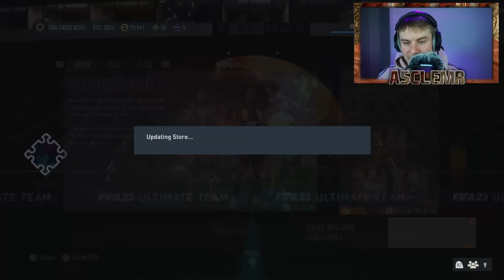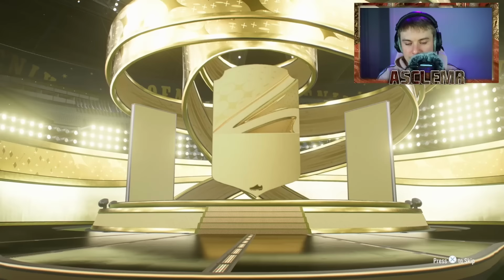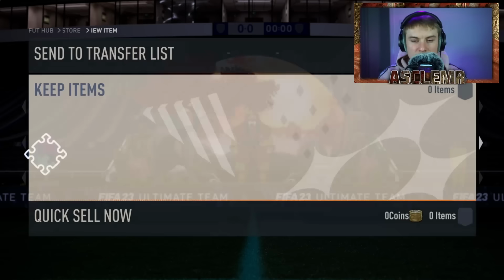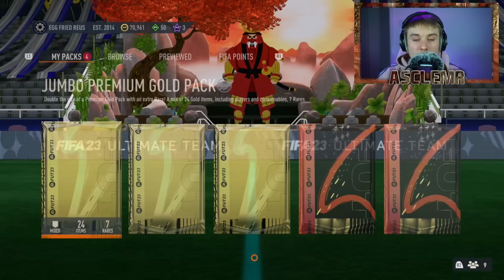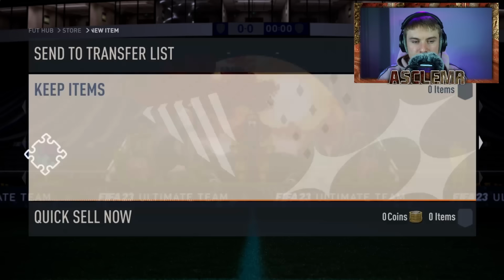So they're in order, so we'll just do them in order, shall we? Lashy, oh no. Shlubber Sly. Yeah, terrible pack. Really not good at all. Next one. Phoenix. Come on. Ferran Torres, not great at all.